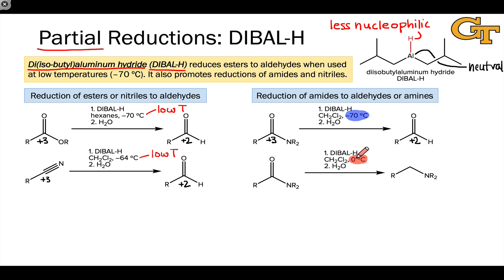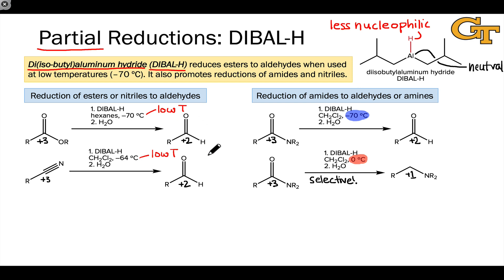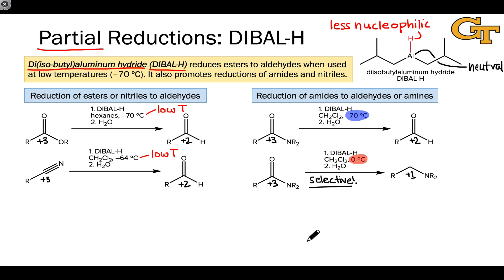However, if we warm up the reaction mixture to 0 degrees Celsius, we observe different reactivity. The amide, again at the plus 3 oxidation level, is reduced to an amine — the plus 1 oxidation level. This can be used to selectively reduce amides to primary amines, for example, in the presence of other reducible functionality like esters. Additionally, all three of these reactions suggest that DIBAL can be used in substrates containing both a carboxylic acid derivative and a ketone or aldehyde. DIBAL-H does not react with ketones or aldehydes under these conditions — if it did, it would reduce these products down to alcohols, and we don't see that. So aldehydes and ketones built into the starting substrates will not react under these conditions, which makes this another selective method.